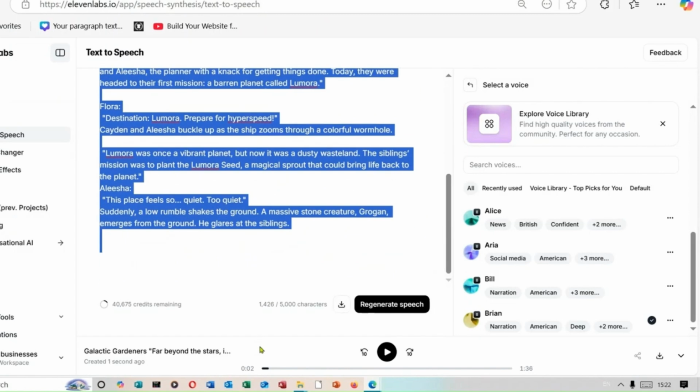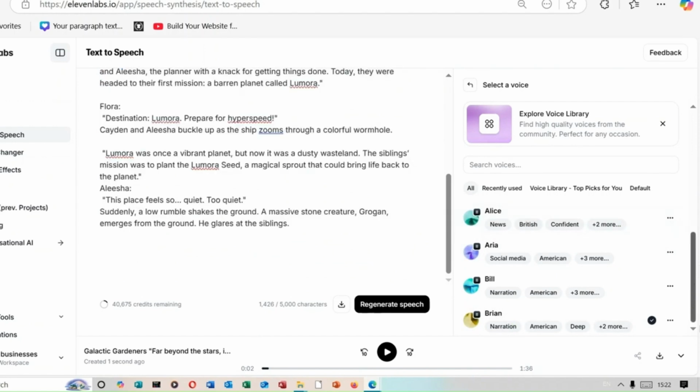So this is what it will look like once you're done, and all you have to do from here, you have to go on the side over here and you go through the different voices available. So you can choose based on category. For example, now we are dealing with a narration story, so you'll look at narrators, different narrators available. Then you'll go through them. You can click on the side just like you can see to listen to how they sound before you use them for your video.